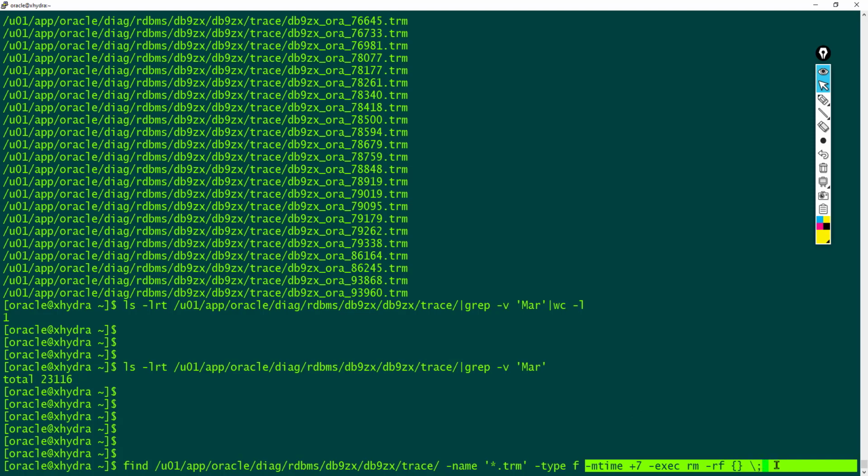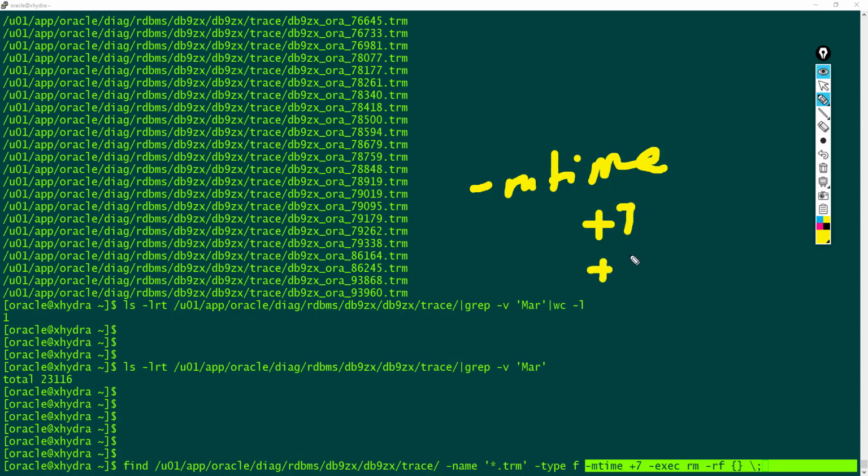using this -mtime and -exec. So always remember that -mtime will be used very frequently when you clear trace files. Don't get confused. Here I have used +7, right?